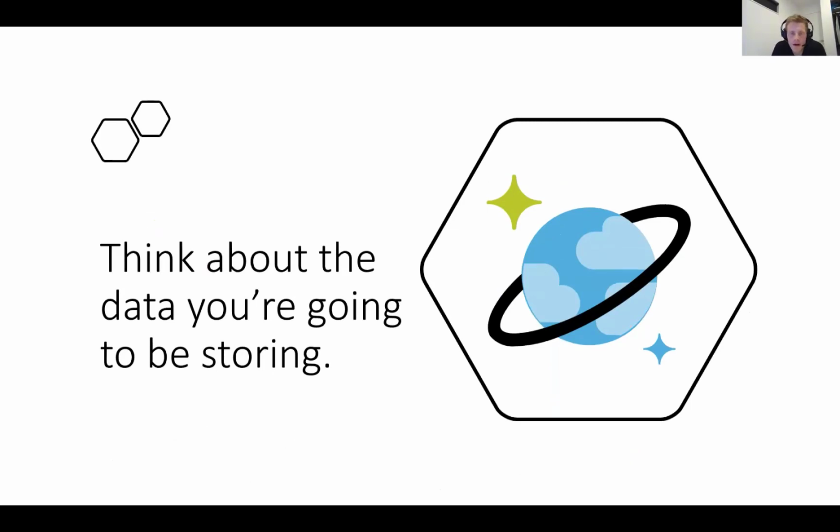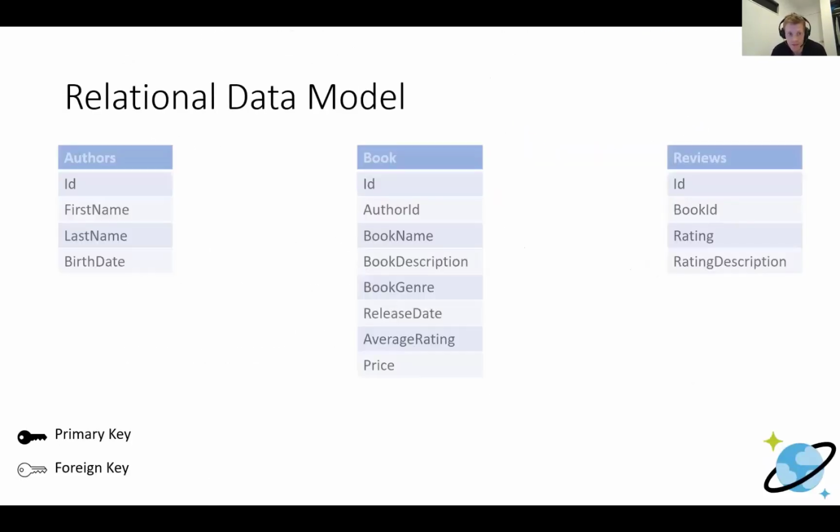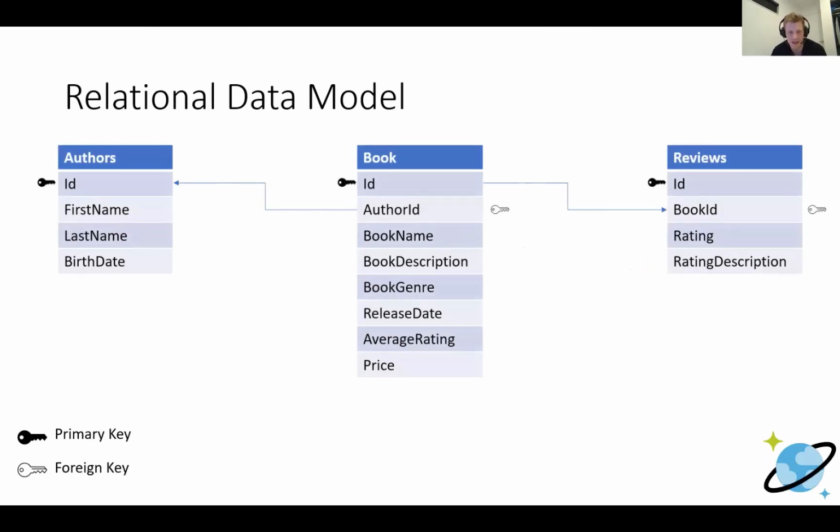So the one key thing that I think really gets ignored by developers initially because of its schema agnostic nature is data modeling. Whenever a new developer comes up to me and says, hey, we're thinking about using Cosmos DB, what's the first piece of advice that you would give me? I would say you really need to think about the data you're going to be storing. It's not a relational database, it is NoSQL, and the patterns that you may have followed in the relational world are not going to work out with Cosmos DB. And I'm going to use an example here. Not a banking example, but just a generic example, to hopefully simplify the concept for you.